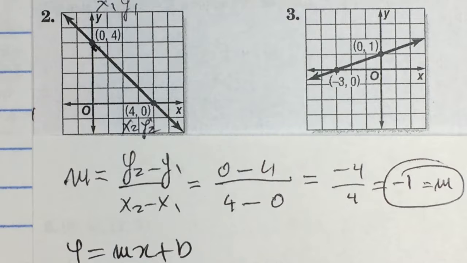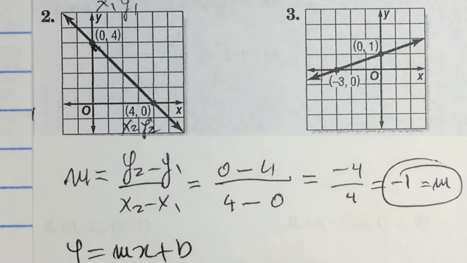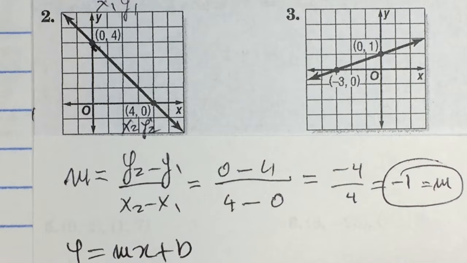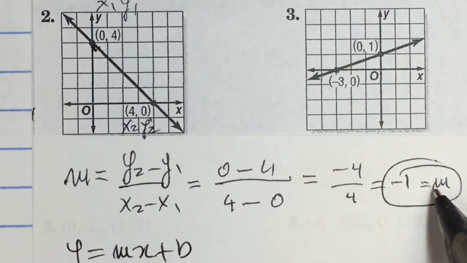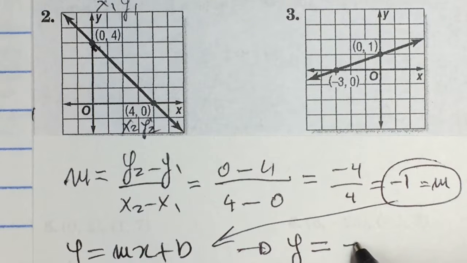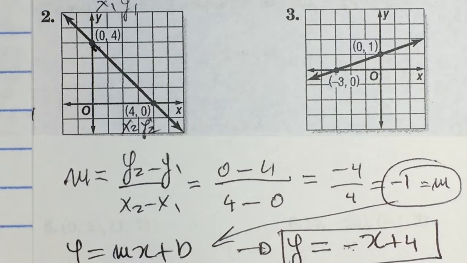The m by the m I just found, -1, times the x, which is 0, plus b. So negative 1 times 0 is 0. So b ends up being 4. b equals 4. So I have b, I have m. I plug them into my general equation, and I have as a result y equals negative 1 times x, this negative means negative 1, times the x plus b, that is 4. And this is my answer for number 2.